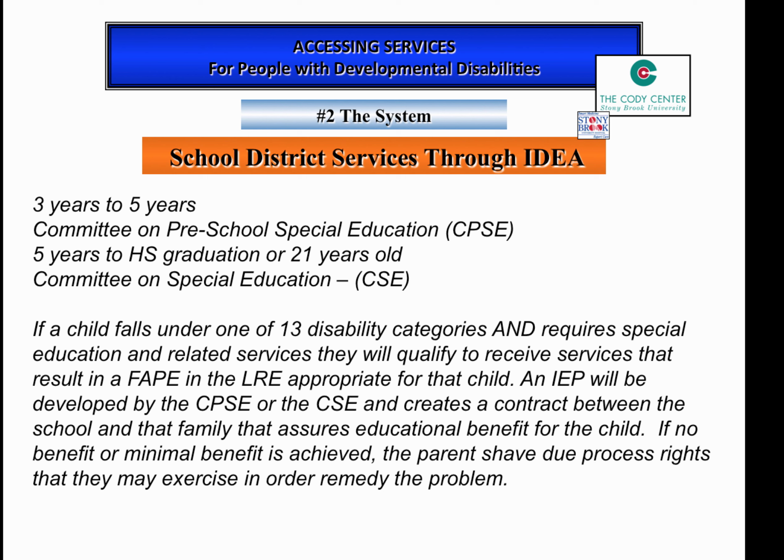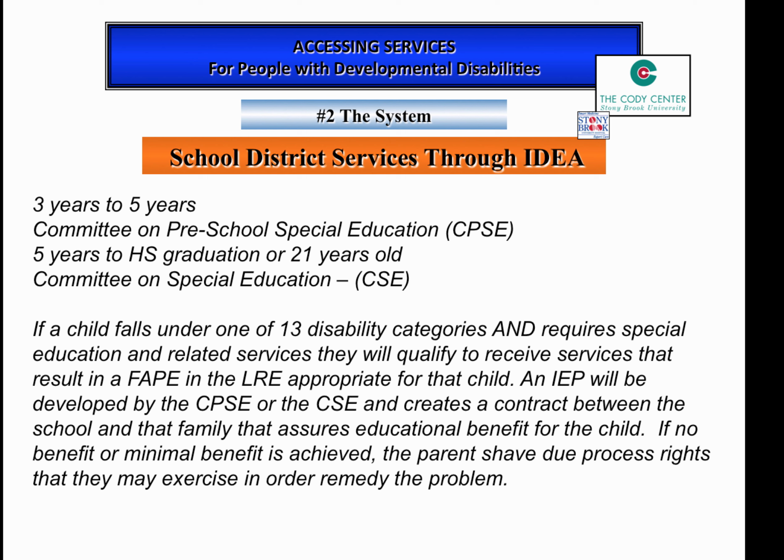Okay, so if you have gone through early intervention services and are continuing on to school age services, if you're 3 to 5 years old, you fall under the Committee on Preschool Education, or CPSE, and if you're age 5 to 21, as I've mentioned, you fall under the Committee on Special Education. What's important to know is that the EI services that we mentioned, birth to age 2, and these CPSE services, age 3 to 5, fall under the county of residence and are paid for by the county of residence.